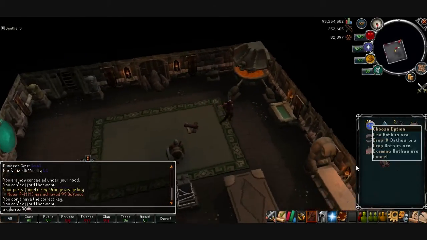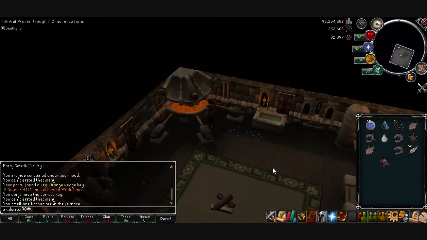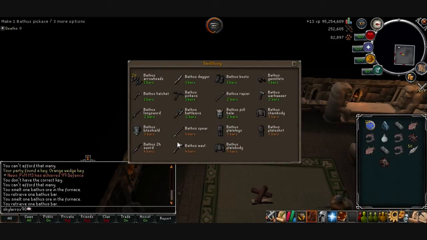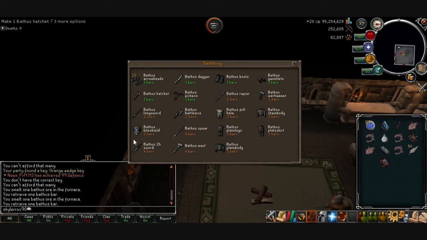And the ore works the same way. Let me just show you here. So you can craft, if you have the smithing level, there we go, make those. So let's make a Bathos pickaxe and a Bathos hatchet here.